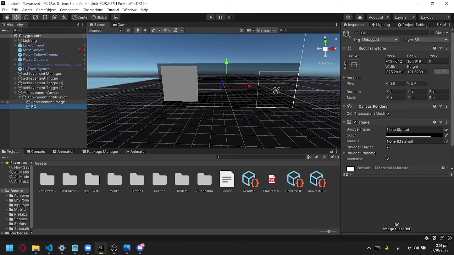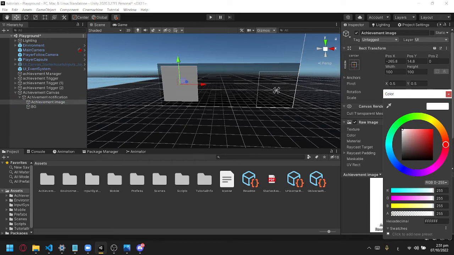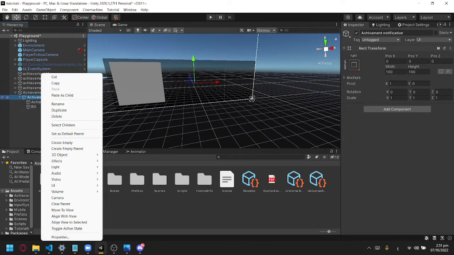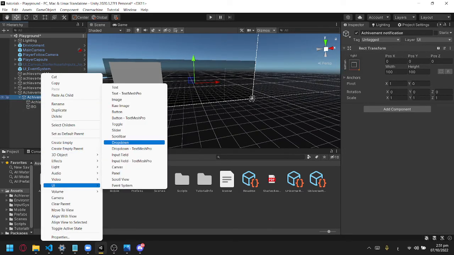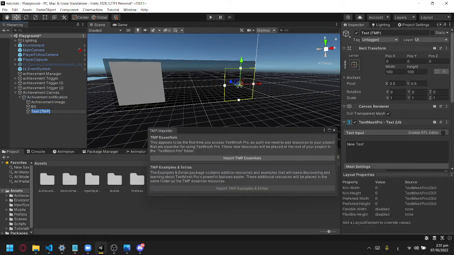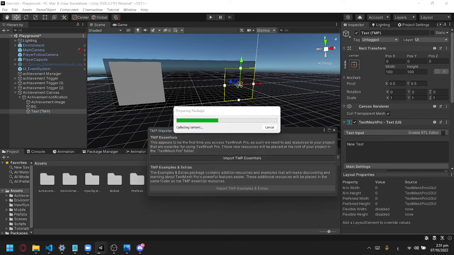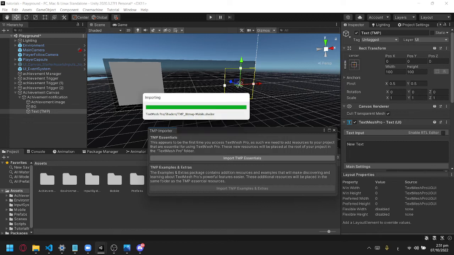So this one should be here, and we're gonna add the name. UI TextMesh Pro. You can use the normal Unity text, but I really recommend using TextMesh Pro because it's much better. You just need to import it as I'm doing right now.